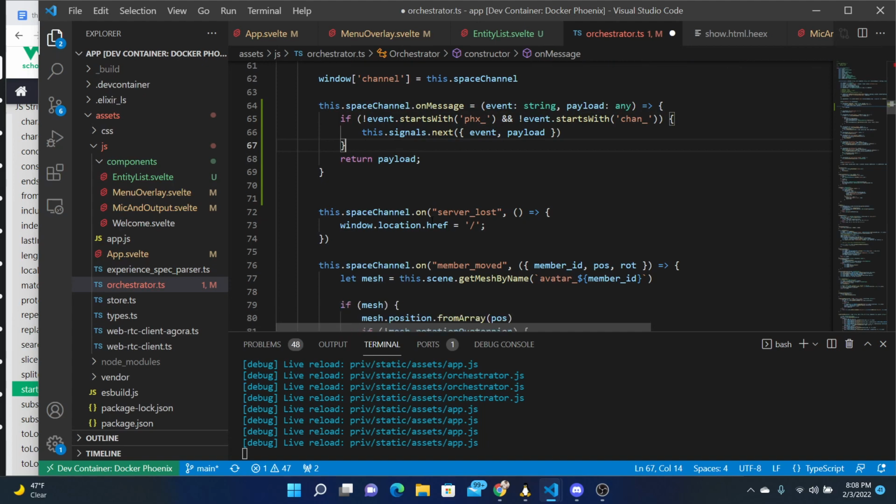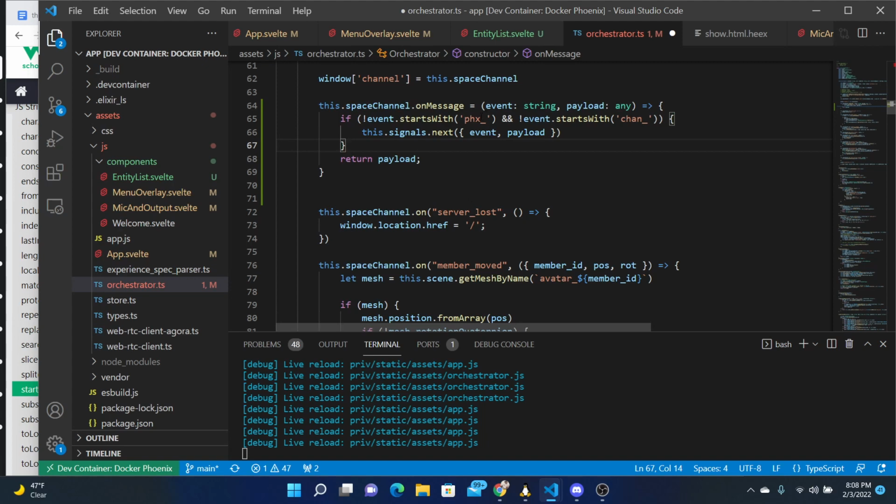So that means that I can remove every one of these and move these into another class that's just listening to the signals, and then that other class doesn't need to be contained by this. It doesn't need to be contained in Orchestrator.